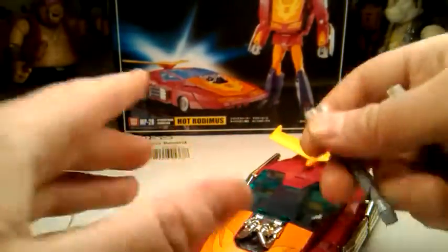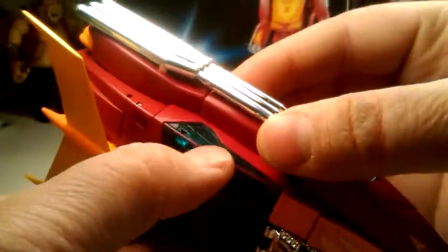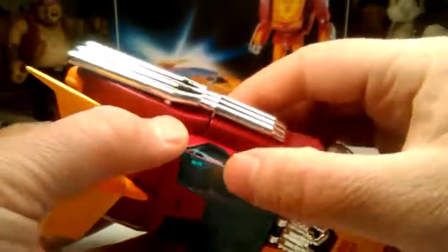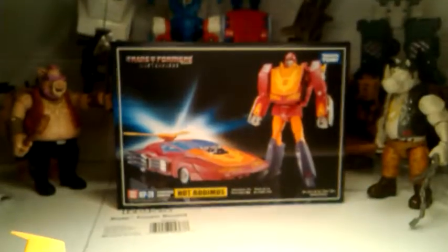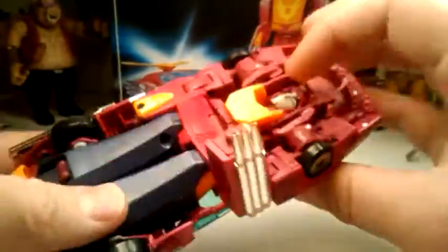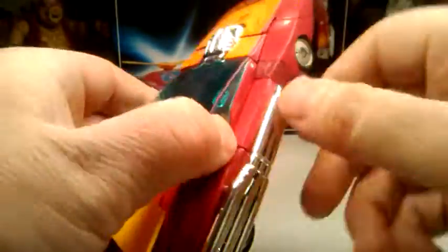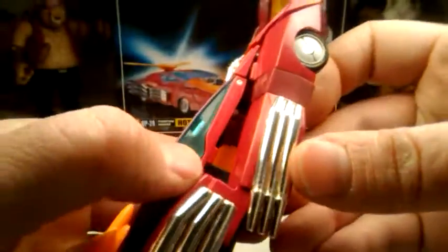Alright, to transform him, I'm going to put the spoiler, or the engine block, down. To transform him, you want to start with the arms, right here. And there's a couple peg points right here. Let's see if we can get the lights over here, right? Anyway, so you want to detach it right here, and you push it down by this elbow joint on each side. So kind of detach it right in this, see that little tab right there in that slot, like that, and just get it like that.